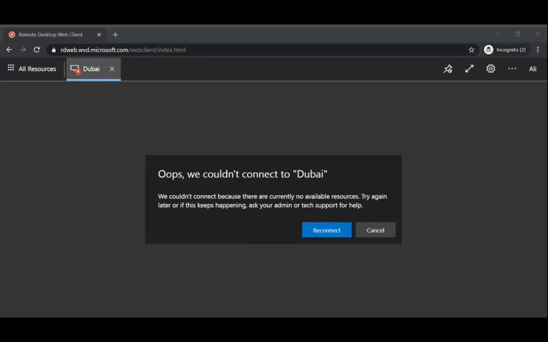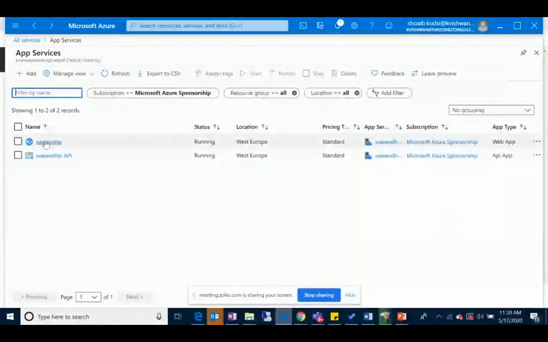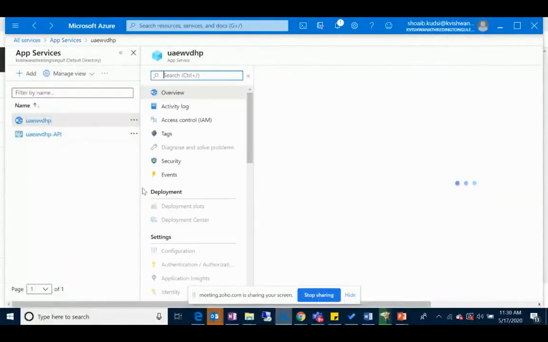Till the time it is started, let me quickly show you something else. I will stop sharing now and share my complete environment. Okay, so now this is the UI management for Windows Virtual Desktop.